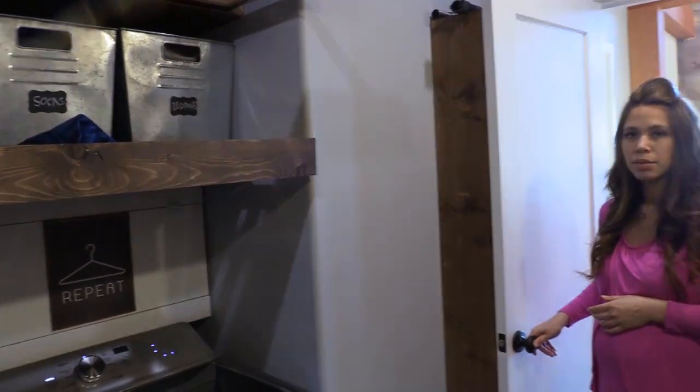So it's completely hidden. I love this laundry room and how well it's functioning, and I always say, make it easier to do something than to not do it, and this laundry room definitely makes that happen. It's easier just to do the laundry than it is to let it pile up. It might be a really small laundry room, but it's my dream laundry room and it's working well.